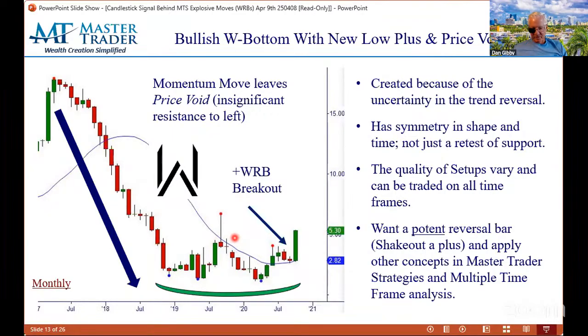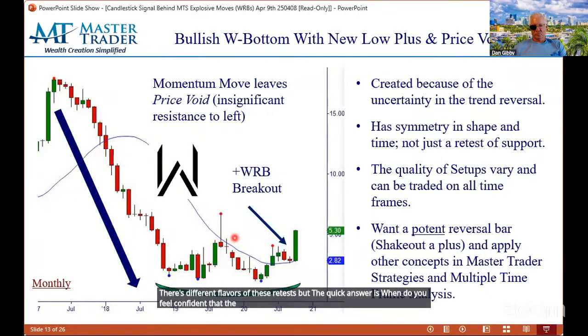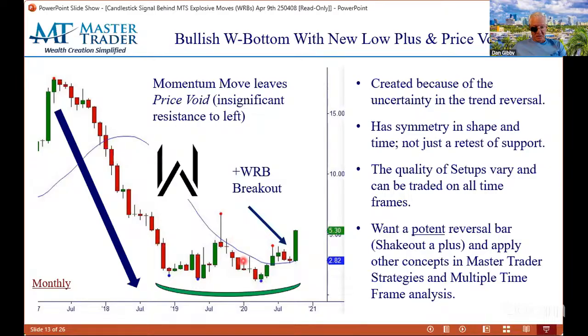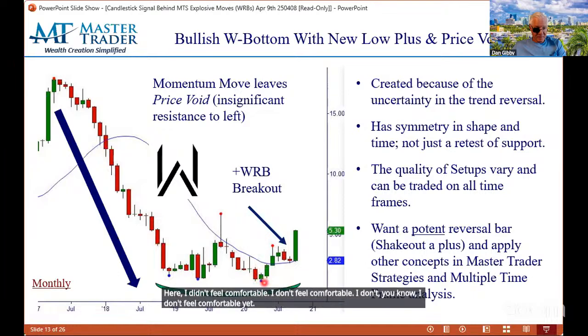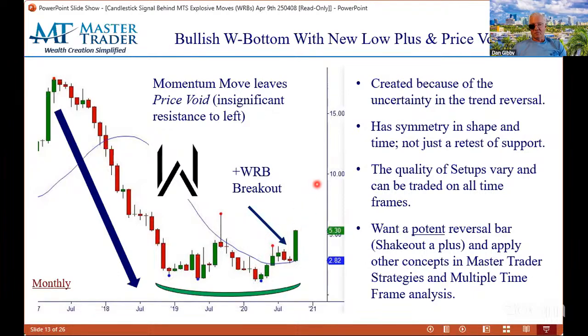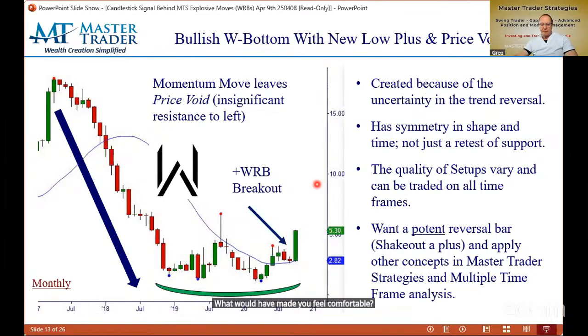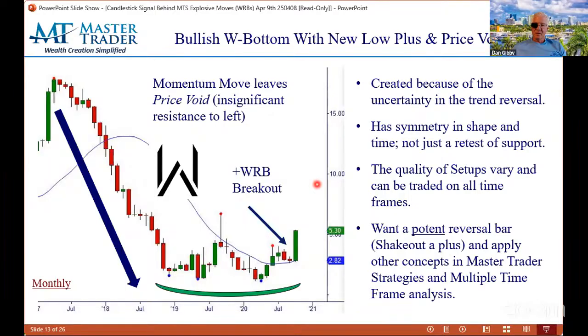There are different flavors of these retests, but the quick answer is, when do you feel confident that the retest is going to hold? Here, I didn't feel comfortable. I don't feel comfortable yet. Now I do. What would have made you feel comfortable? Well, I'll tell you when I see it. That's my point. Maybe if this came down and had a higher low, I mean, there's 100 different flavors, and that's when we use bar by bar analysis.